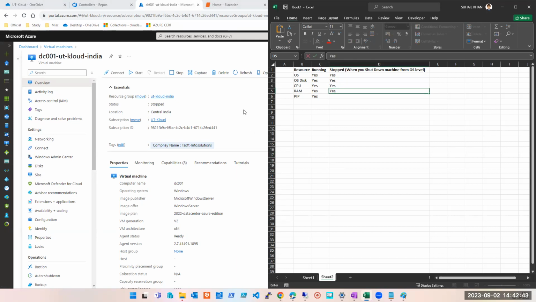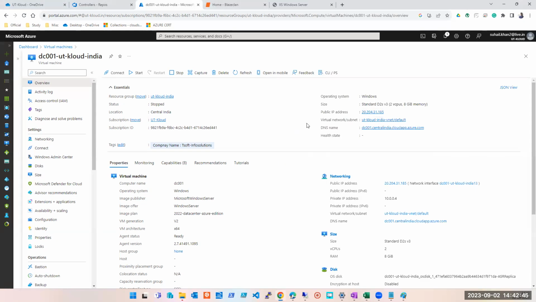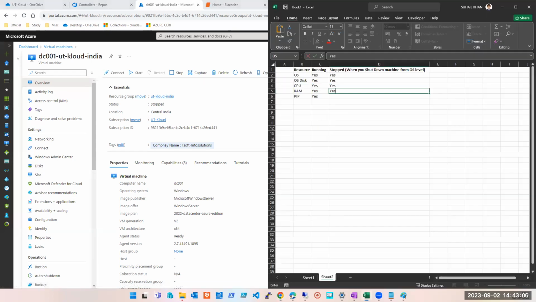Simple. Next thing, public IP. The moment you shut down machine from there, you are not using a public IP. It's fine. अभी आप अगर मेरा वेबसाइट जाके देखोगे, it's down. But again, this public IP, it is affiliated with my machine. Can someone else use this public IP till the time it is affiliated to my machine? No. So no matter whether I'm using it or not, but it is affiliated to me, so I'm paying for that. So is there any difference when it comes to running and stopped in terms of charges? No.